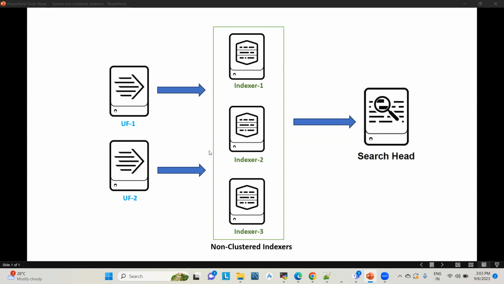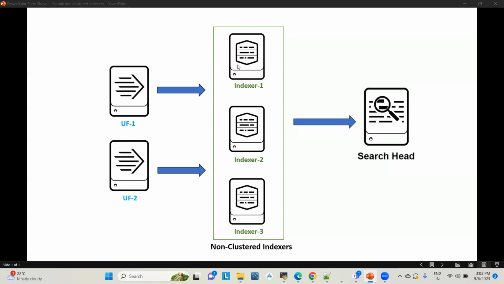So what will happen if you make the indexers non-clustered? It means these forwarders, EF1 and EF2, will be pushing the data to these indexer groups, but there will be just one copy of the data.